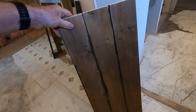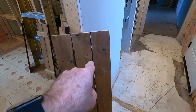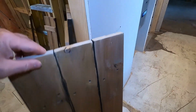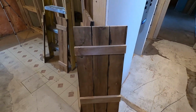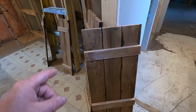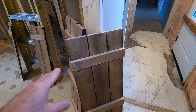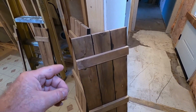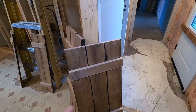And what I did was screwed it from the back. So this is the back side. So I run the screws through that. All right, you can see the screws there. And I've done it so that you don't have any screws on the front then. And what I used was an inch and a quarter deck screw. So it's a ceramic coated. This is a treated material. So you want to use a screw that's ACQ approved, so that it doesn't corrode on you and eventually all fall apart. That's another reason why I put the glue in there.